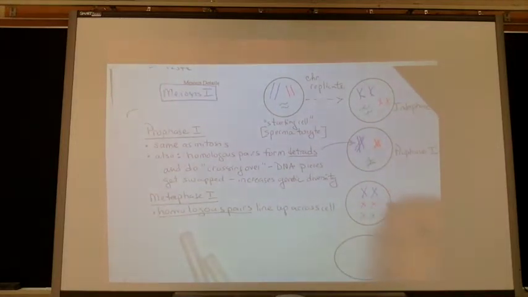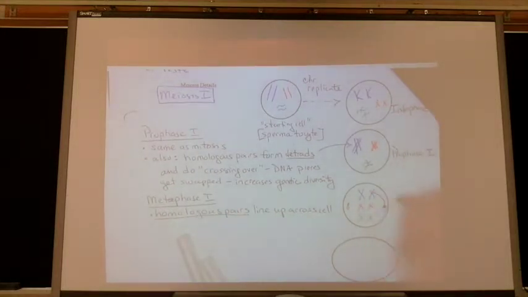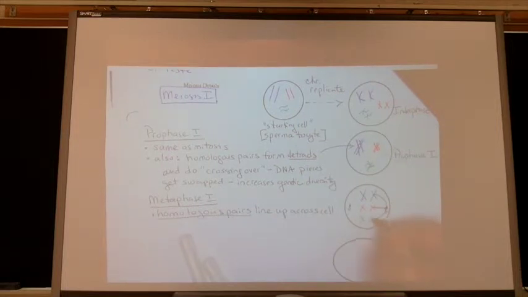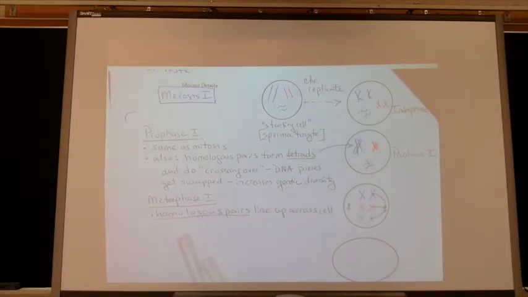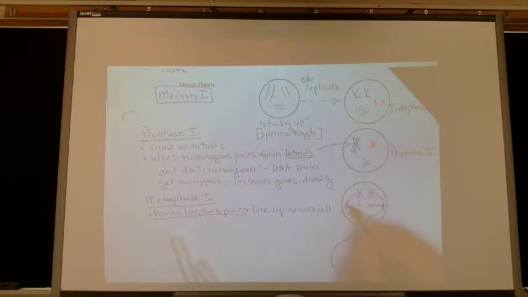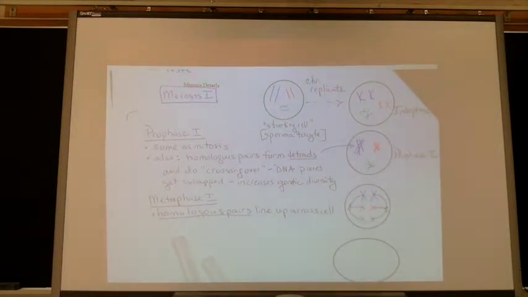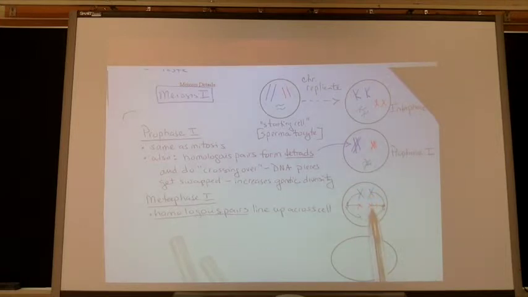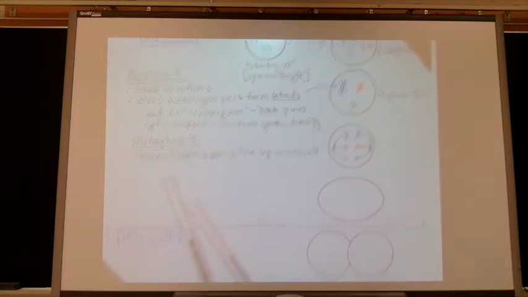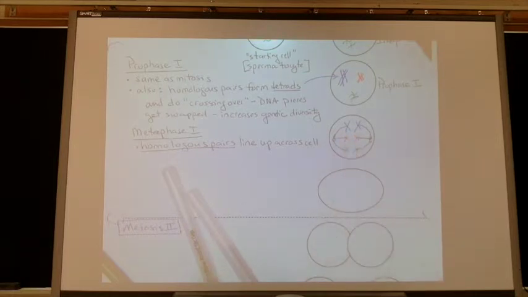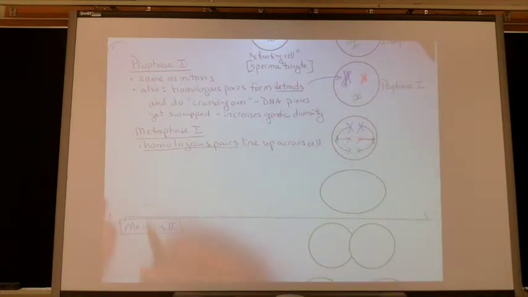And the spindle fibers are going to attach, like the ones on this side are only going to attach to this centromere and that centromere, but not to the other pair. Likewise, on the left side, it'll attach to this centromere, that, and that, because you're going to pull all of these replicated chromosomes one way, and all of these go the other way. But the sister chromatids are not going to be splitting. Some of you in your mitosis projects actually lined your chromosomes up like this, although you then split your sister chromatids correctly. That actually isn't quite what happens in mitosis, but it does happen in meiosis.